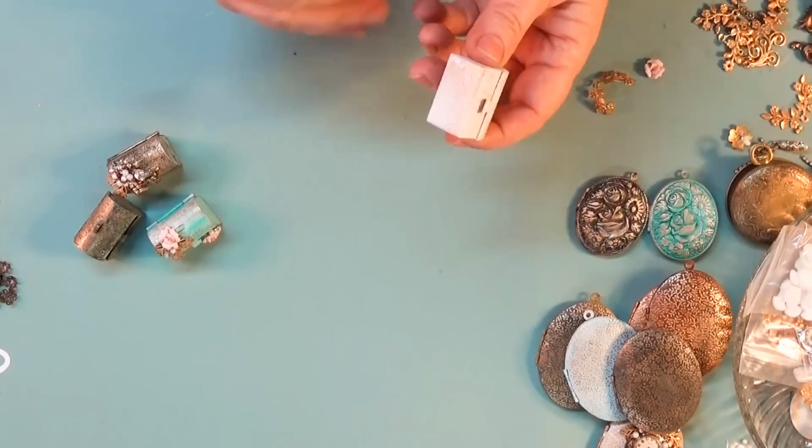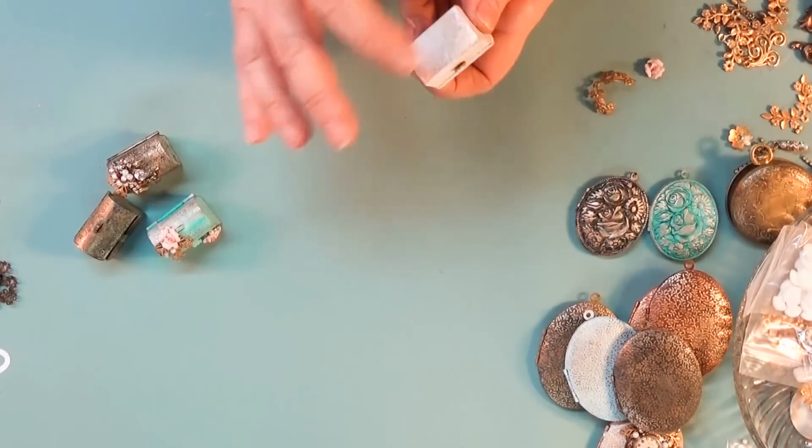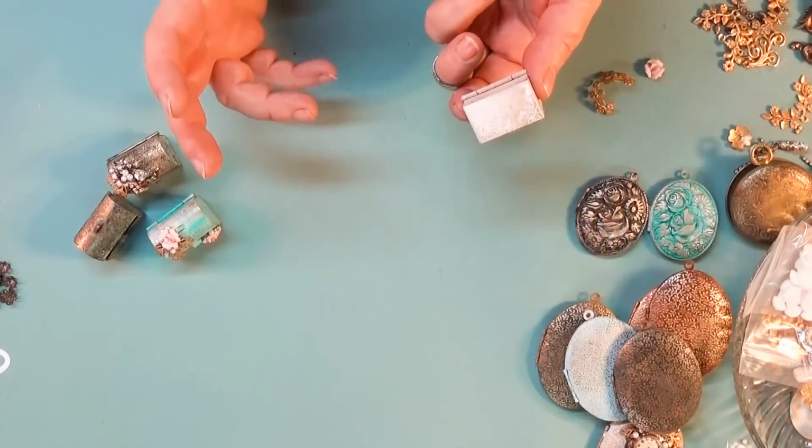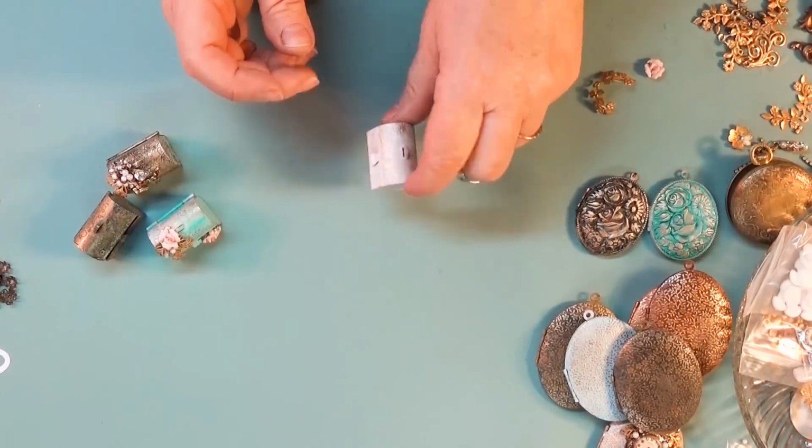So anyway, to embellish this, you can really do whatever you want. And this paint on here is very, very uneven, but that's the shabby white effect, so it's cool. It's all fine. It's all good.